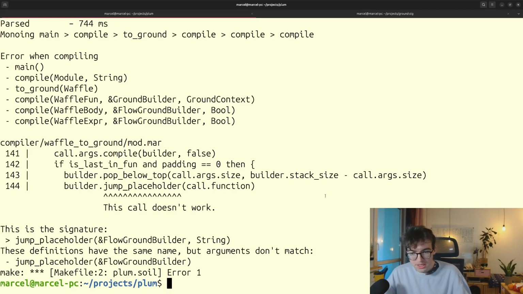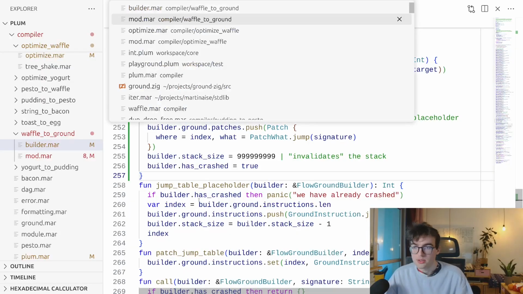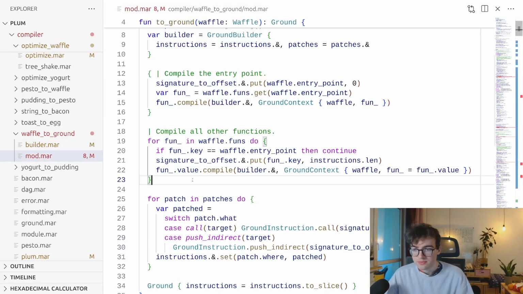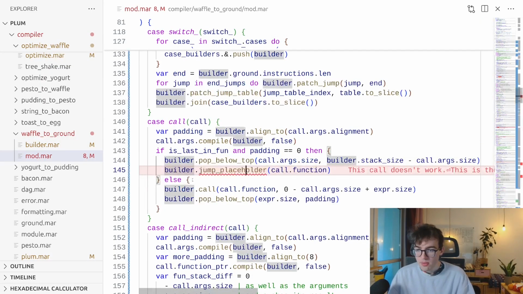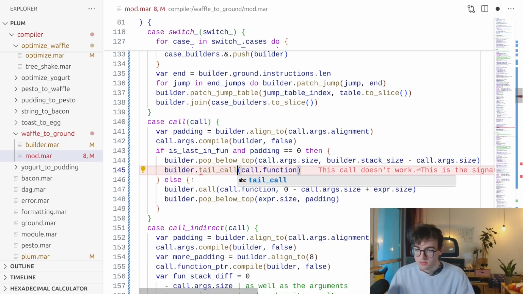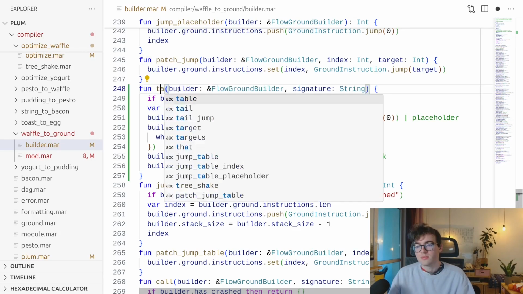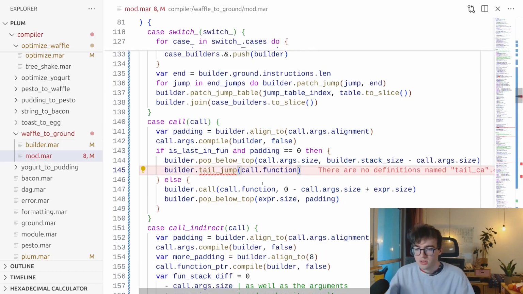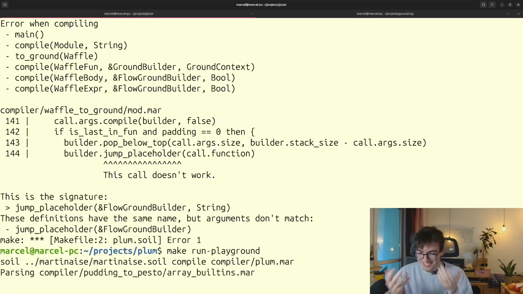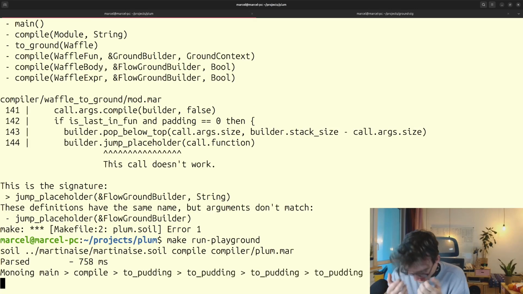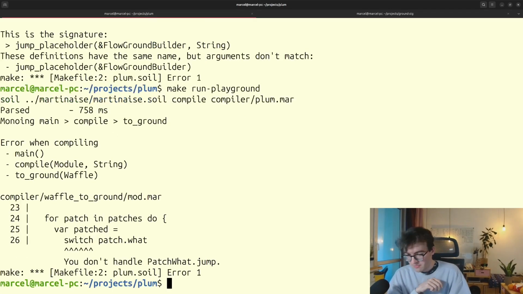All right. Yeah, 144 in here. Instead we do tail jump. Not really tail call anymore. Actually, yeah, let's call it tail call. And it's actually a jump. Naming is difficult.